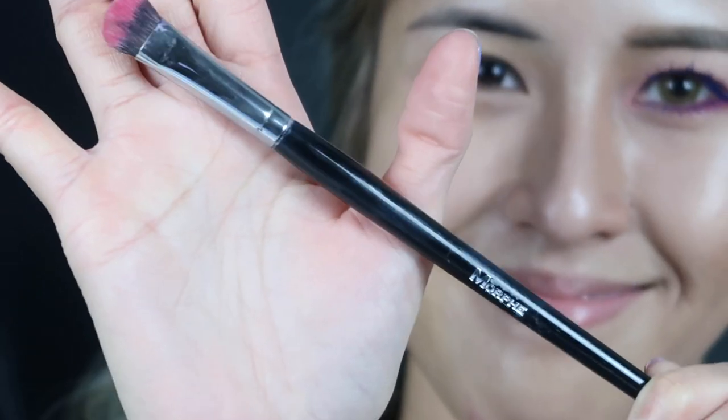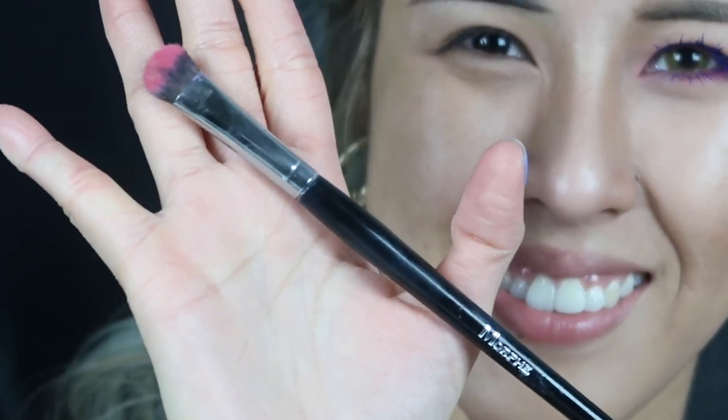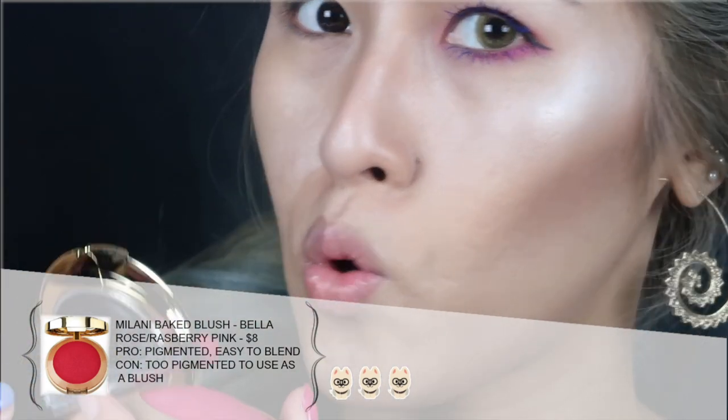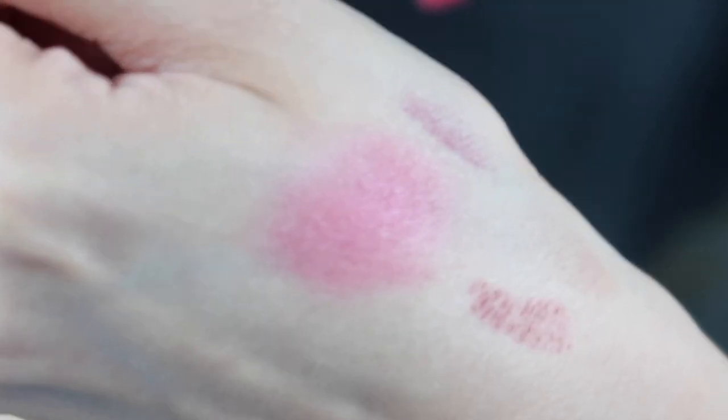For the look I'm doing today, I'm going to use this Milani Baked Blush in Raspberry Pink as the main shadow color. I love this hot pink color as a shadow much more than using it as a blush because it's way too pigmented to be a blush. However, it's super smooth and blends perfectly when you're using it as a shadow color. And I'm just using one of my Morphe eyeshadow brushes to apply the color on my lid.